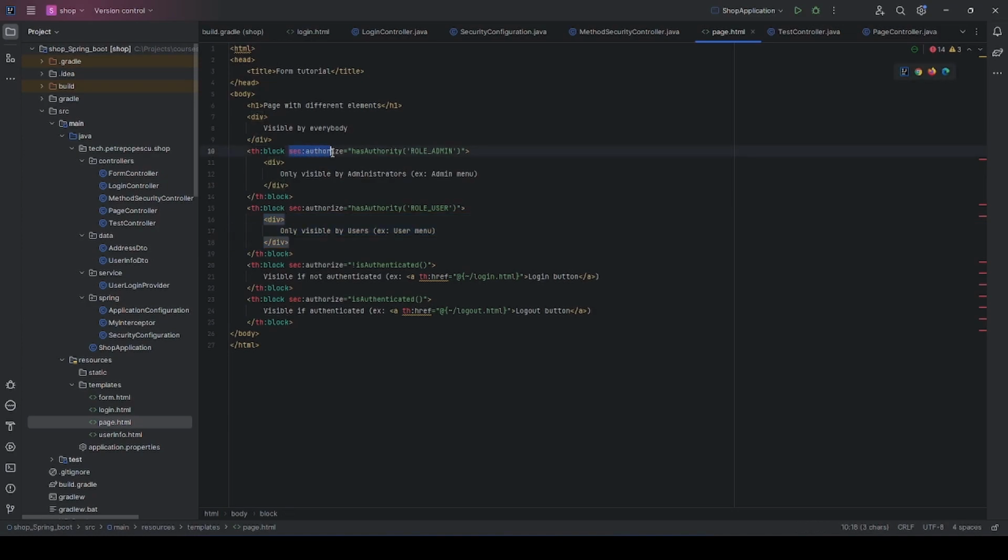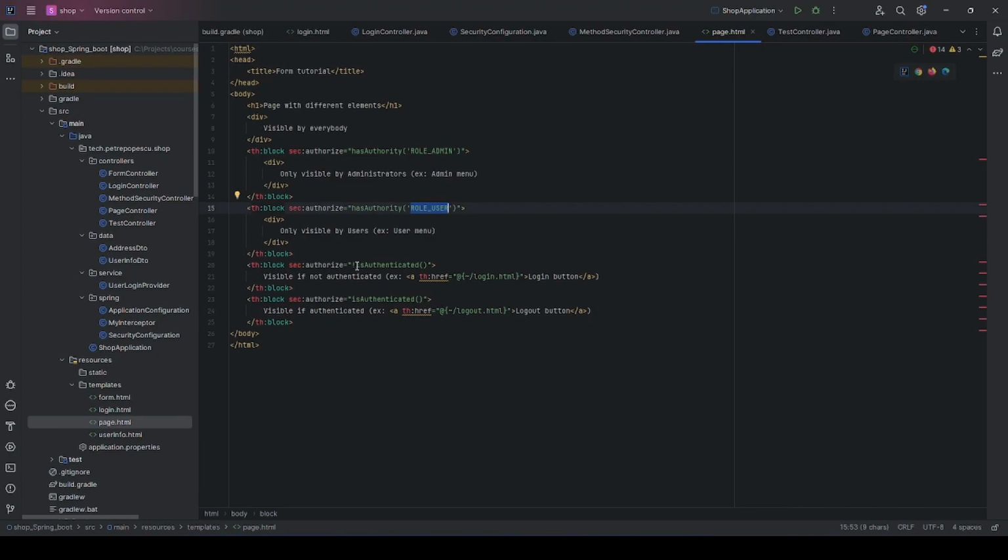There is the sec:authorize utility that has authority, and similarly to the one in Spring Security, we use the role that we want to provide. For example, if we use role admin, this element will only be visible by administrators, and role user will only be visible by users.